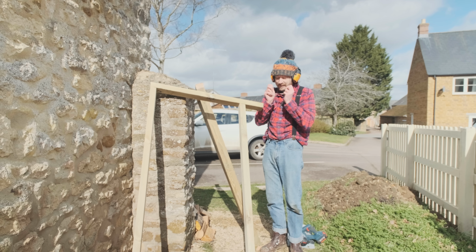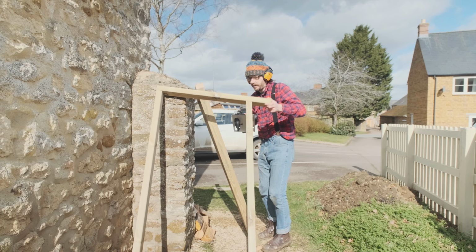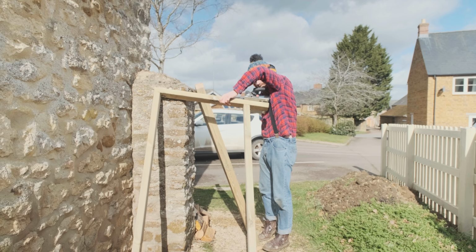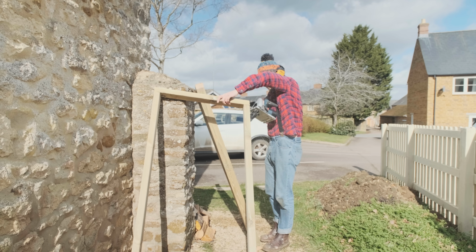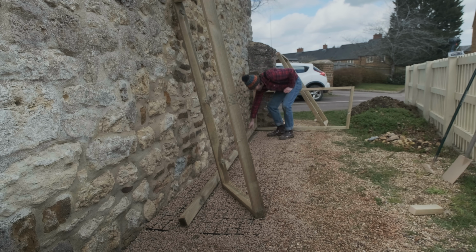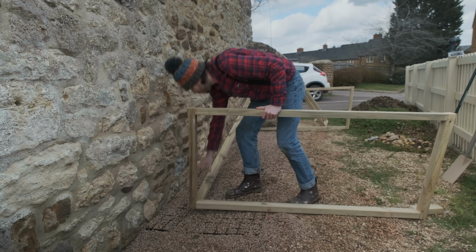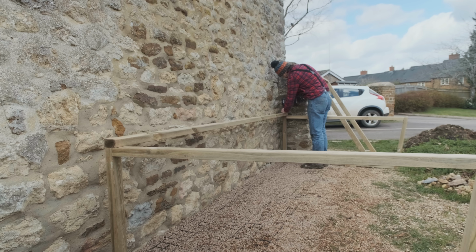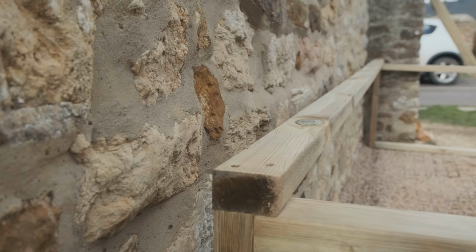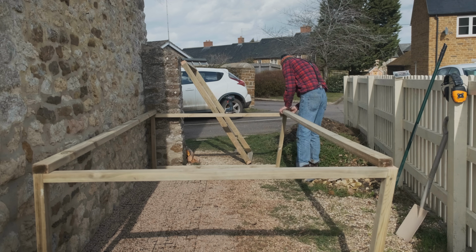Actually, before I get this put together, I want to tip this whole thing forward so I can screw onto the back, which means I really need to lose these overhangs. So I'm just going to whiz them off with the saw. Now I get these frames onto their side, and this timber is going to get attached to the back and what will be the bottom. On the bottom, I now need to do exactly the same on the top.